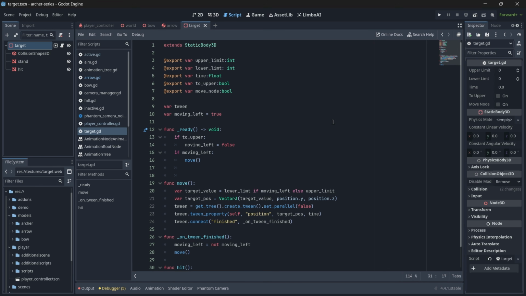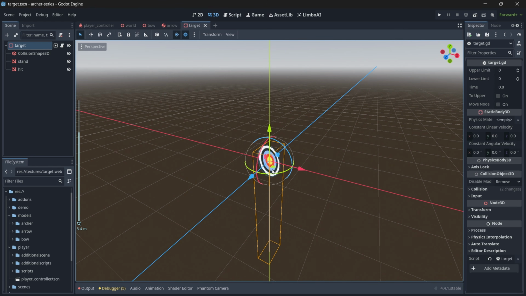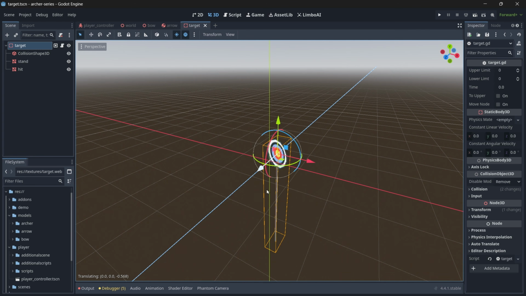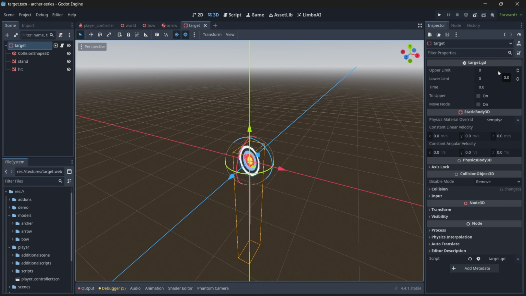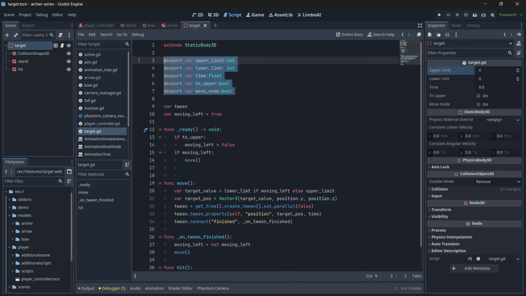So now let's see what exactly this script means. Well, this upper limit and lower limit are basically for the maximum distance our node can move towards left or right, and we can easily set those limits for each of the nodes at this point. So each of the nodes will have the random movement and also the random distance to travel. So using this export var really helps us to set different kinds of data for just a single node without creating duplicate nodes and without creating duplicate copies.